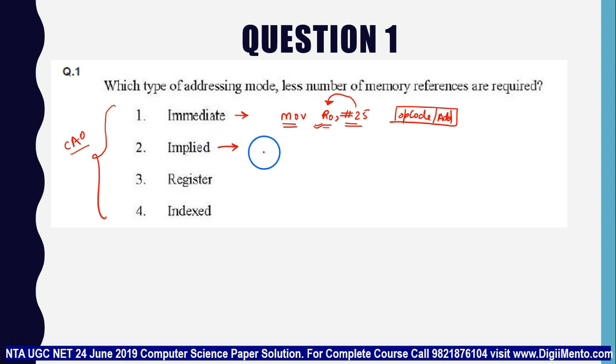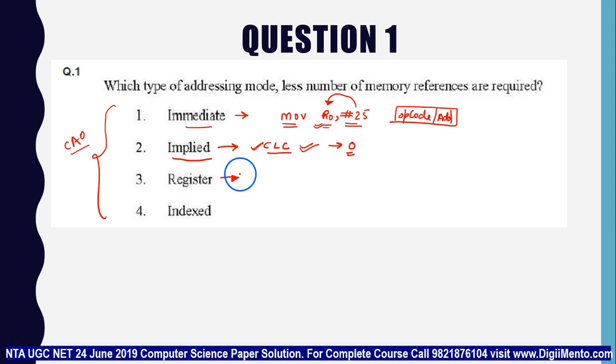The next addressing mode here is implied. In implied addressing mode, the data, or the location where you have to perform the action, is present in the instruction itself. For example, you have the instruction CLC, which is clear carry. In this instruction itself, it is specified that we have to set the value of the carry flag to 0. We do not have to pass on which register or memory location we want to perform the action, because the action is given in the instruction itself. Generally, implied instructions are 0 address instructions, and immediate instructions are 1 address instructions.